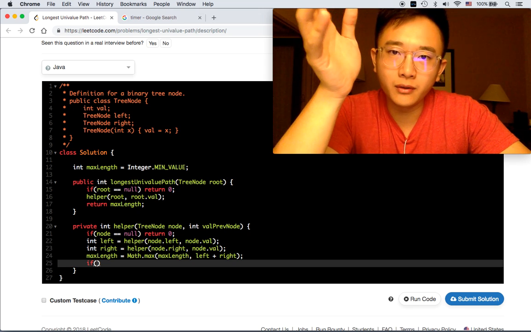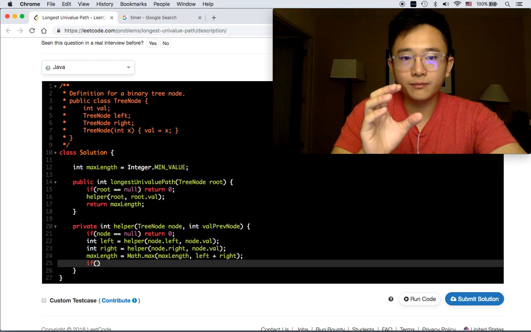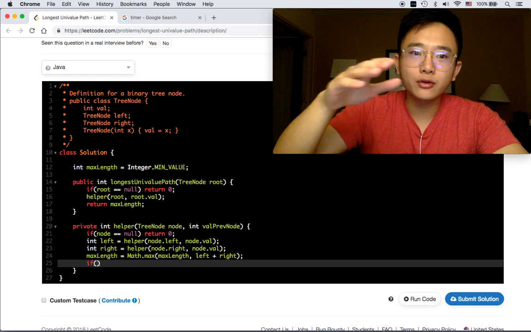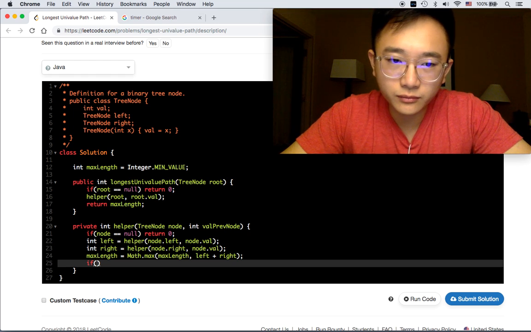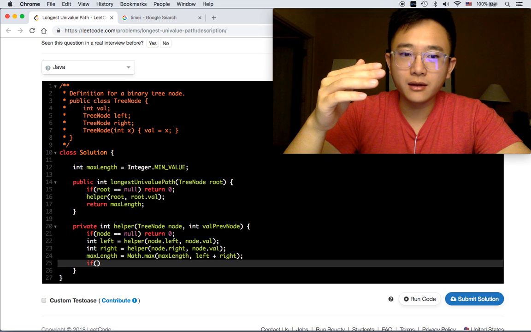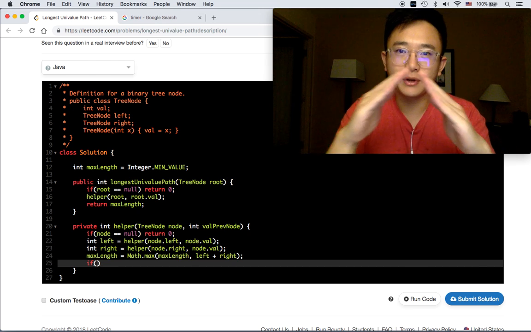if the current node is equal to the previous node, then we need to check which side of the branch is the longest.